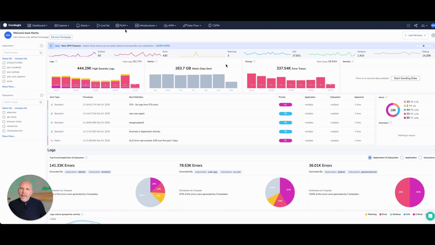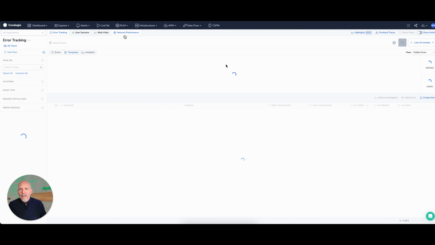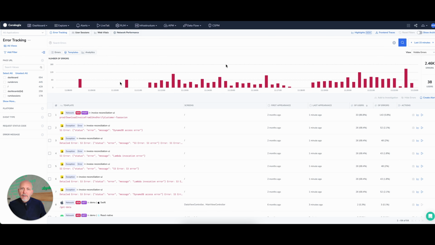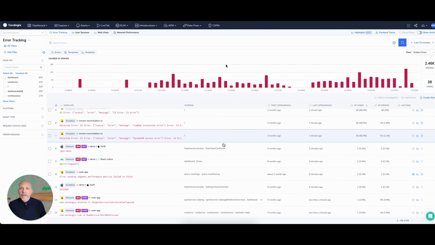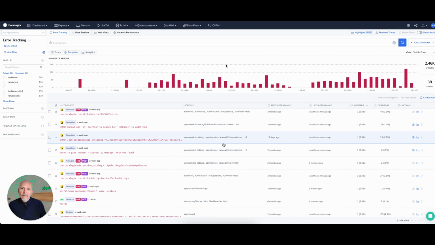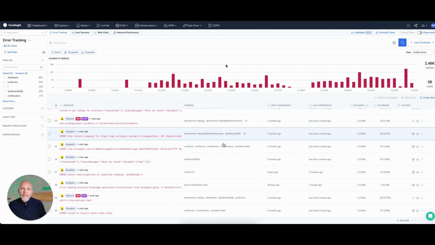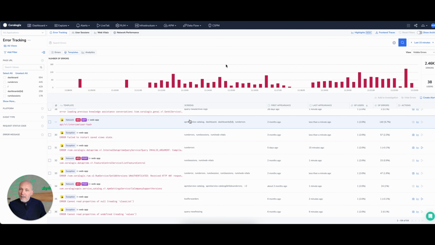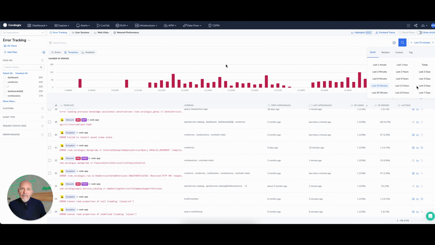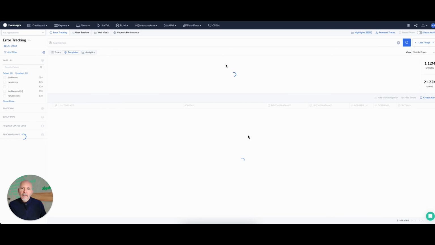Real User Monitoring helps you track how your users interact with your web applications in real time. It provides valuable insights into page load times, user interactions, network requests, and errors. But what happens to all this data once it's no longer needed for immediate analysis? Keeping everything in active storage is expensive, which is why Coralogix allows you to archive RUM events cost-effectively in AWS.